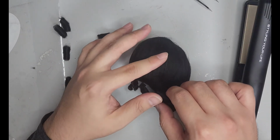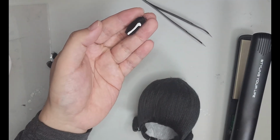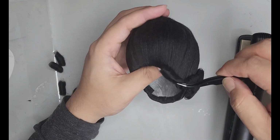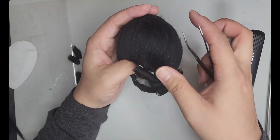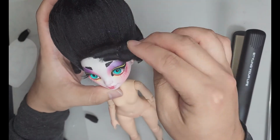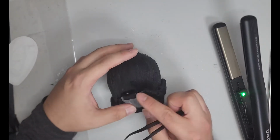You can glue the ringlets directly onto the wig. I regularly tried the wig on the doll to see how it looks and to determine where the ringlets should be placed.